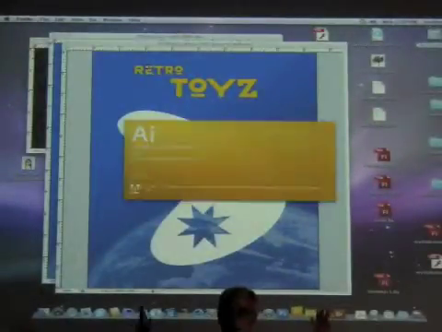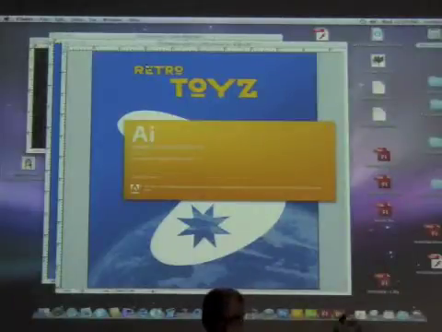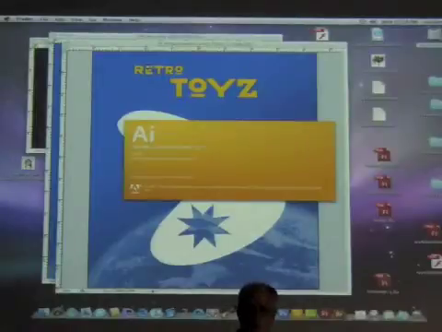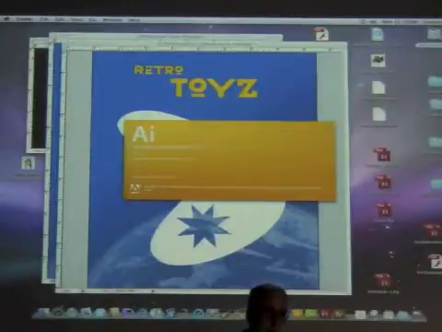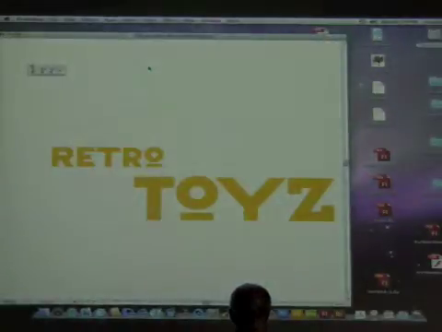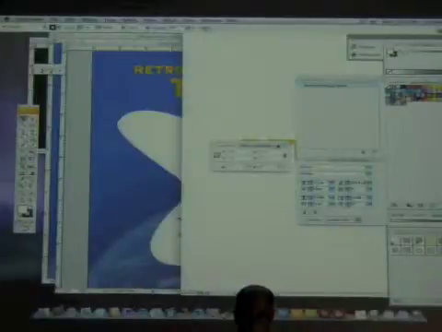So I have two applications open. I have Photoshop open, and I have Illustrator open. And this will work either way. I can drag Photoshop files into Illustrator, or I can drag Illustrator files into Photoshop. But what I want you to do is to pay attention to what happens when I drag the Illustrator file into Photoshop. It will ask me if I want to turn it into a smart object. And it doesn't do that when you open up the file. So watch what happens now.